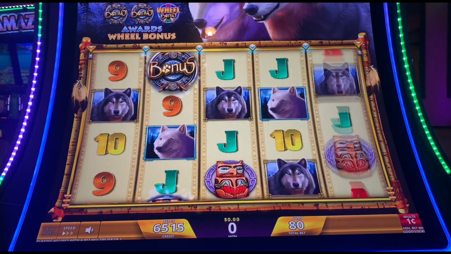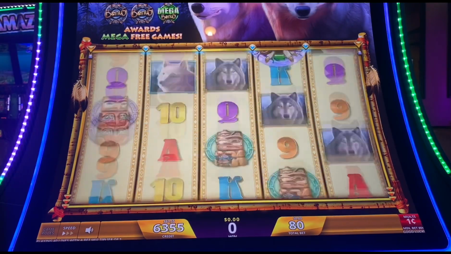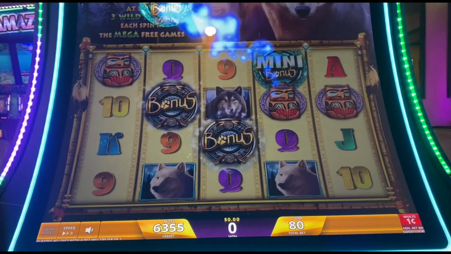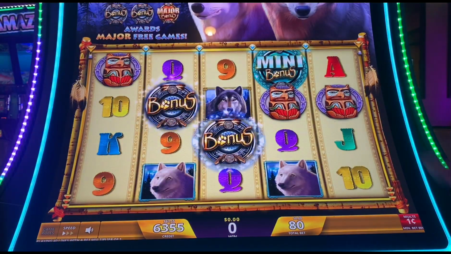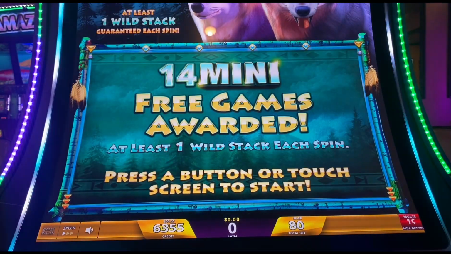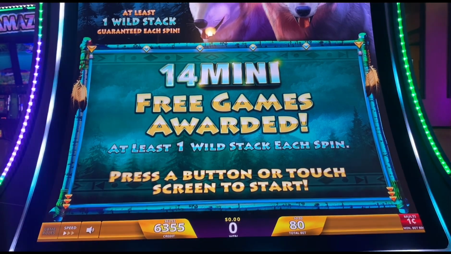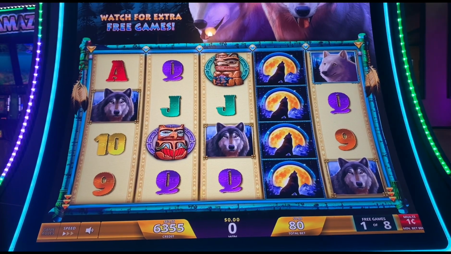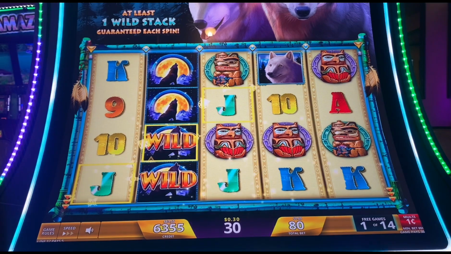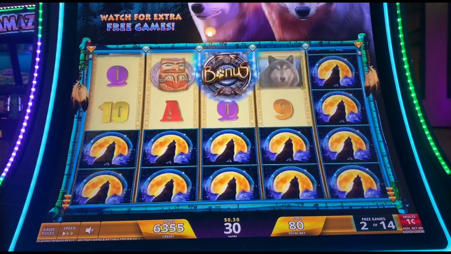Come on. That one. Let's see what we can get with that. That's guaranteed one stack for each spin as well. 14 games, guys. Let's go. Let's get something with it. Can we get more free games with it, too? Oh, yeah. Watch for extra free games. Okay.